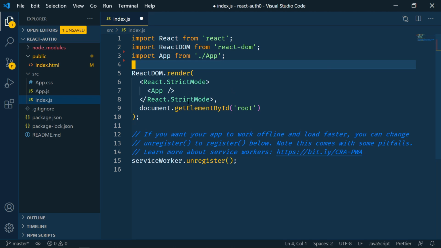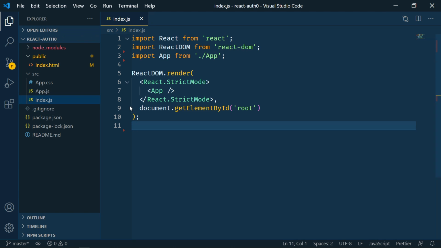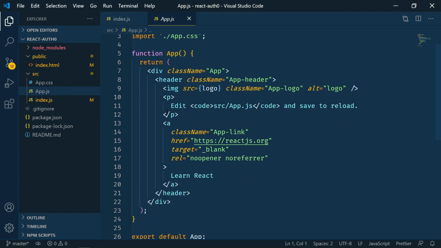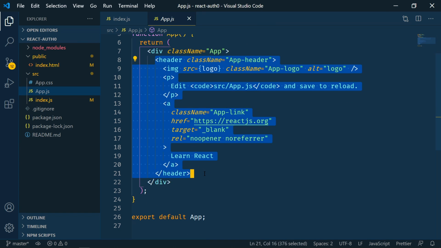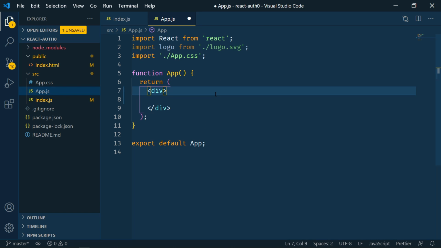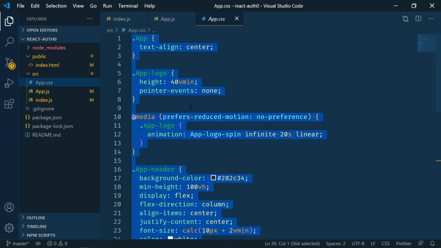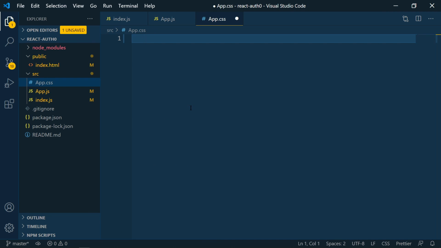We don't need the service worker, and we don't need any of this. We'll leave everything else the same for now. Then in the App.js, we'll just get rid of all the content here for now. We don't need this logo. Save that. And then the CSS, we're just going to remove everything. We'll come back to that.